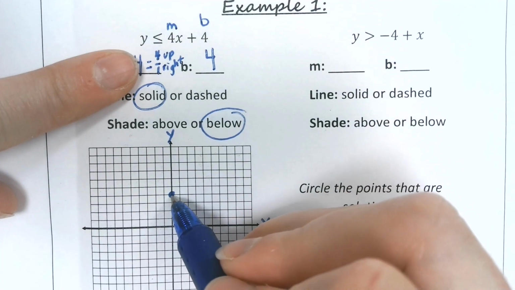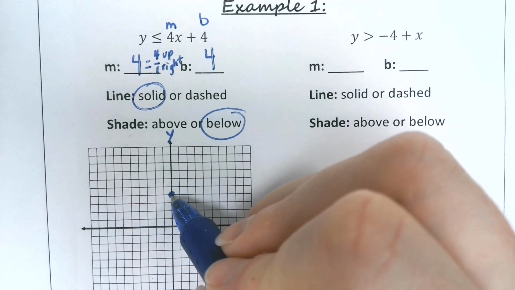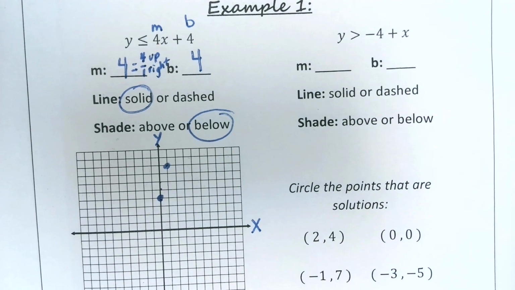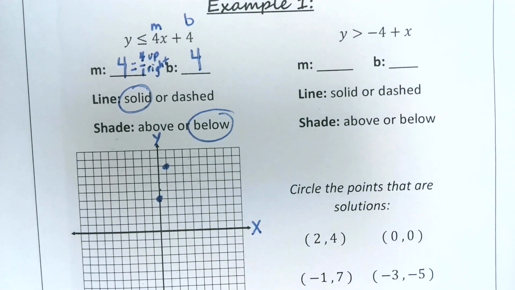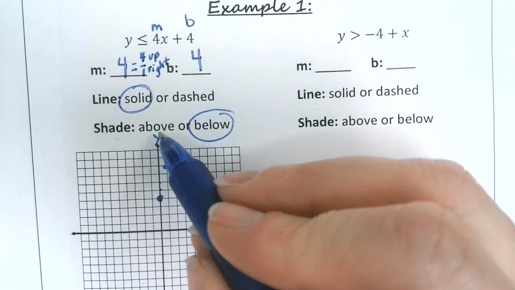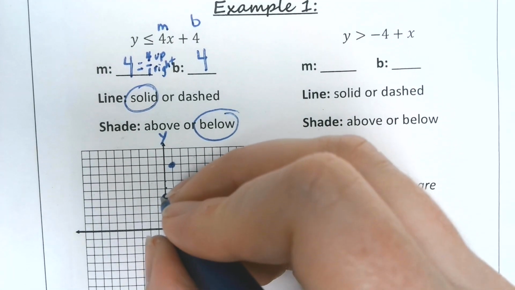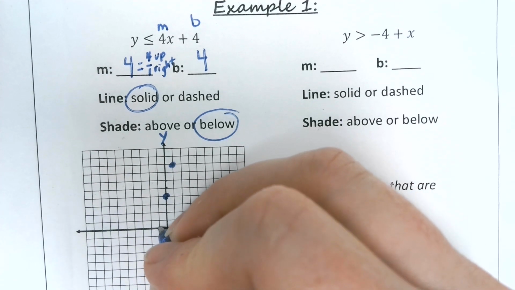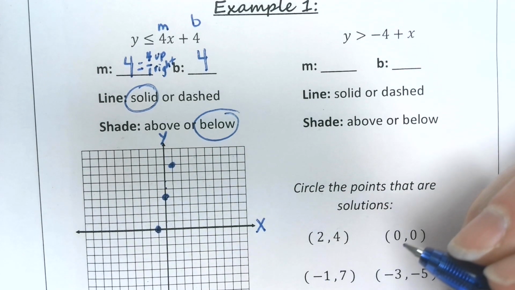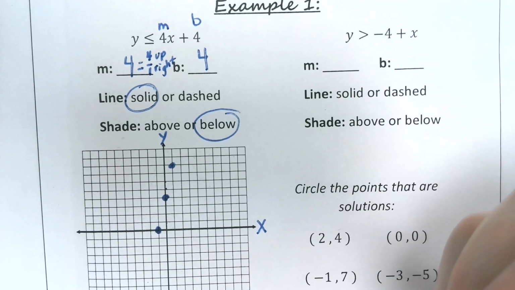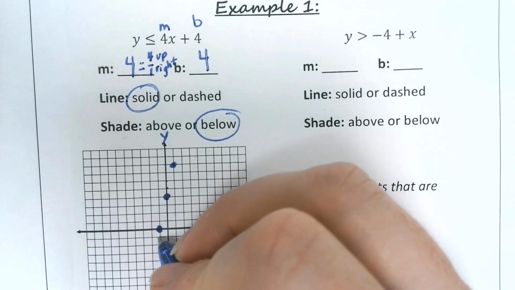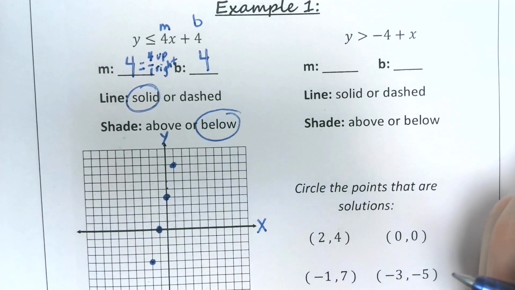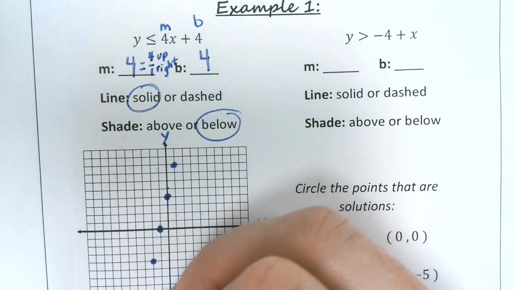So put your pencil on your y-intercept. Count up 4. 1, 2, 3, 4, and over 1. That's where you put your dot. Okay, I can't go up 4 over 1 again, so go back down to your y-intercept and do the complete opposite. Down 1, 2, 3, 4 over 1. Plot all your pretty points.